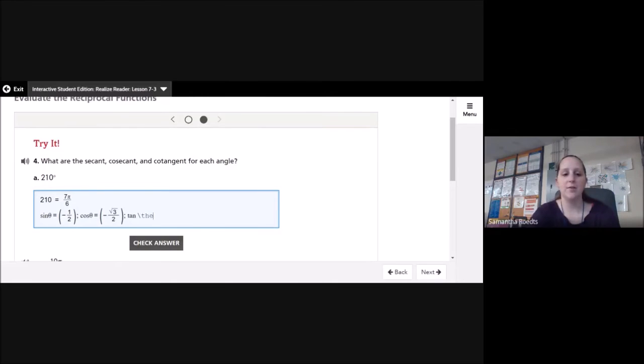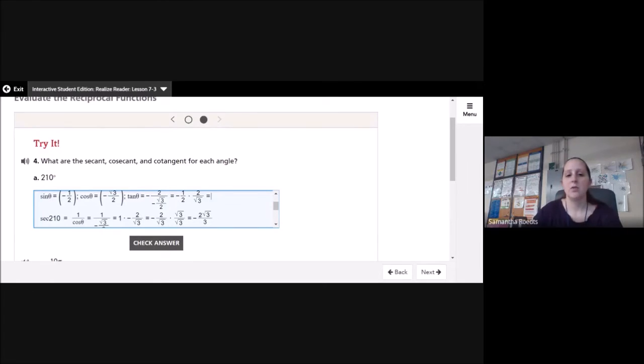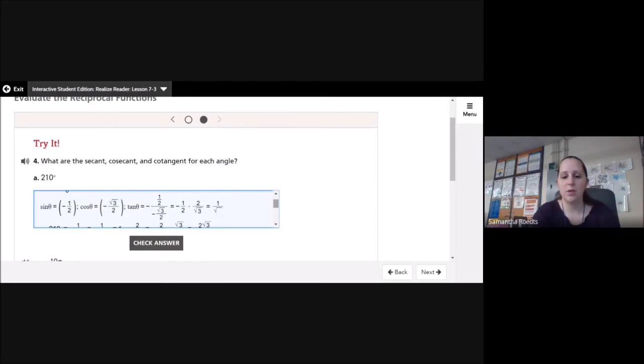And I'm going to go ahead and find tangent of theta just so I can know that. That's going to be negative. So tangent theta is negative 1/2 over the square root of 3 over 2, which gives me negative 1/2 times 2 over the square root of 3. I copied it down wrong, so I want to make sure I have it right. So negative 1/2 times that will give me 1 over the square root of 3. Again, I need to multiply both sides by the square root of 3 over the square root of 3, which gives me the square root of 3 over 3.